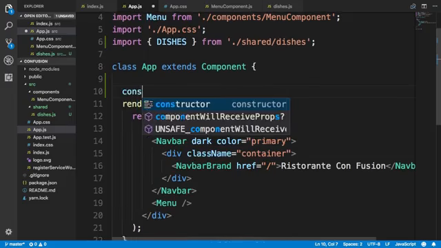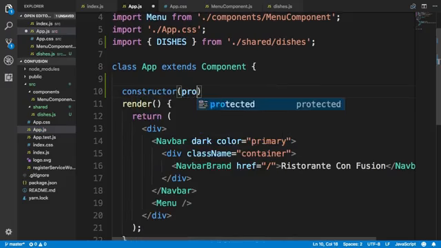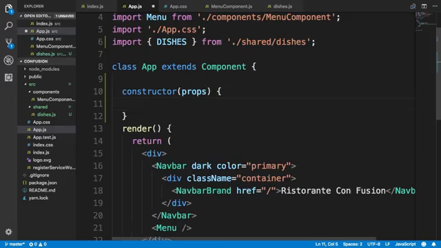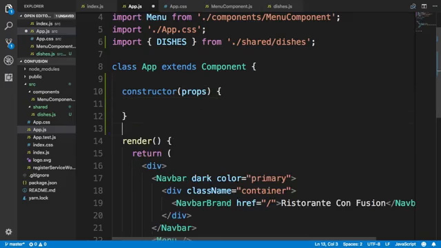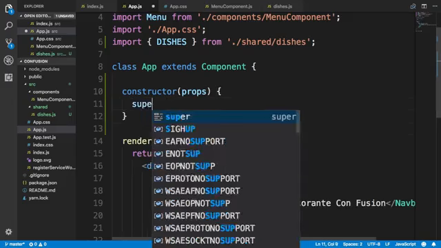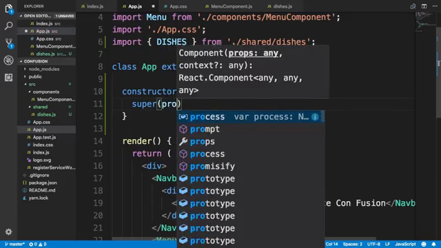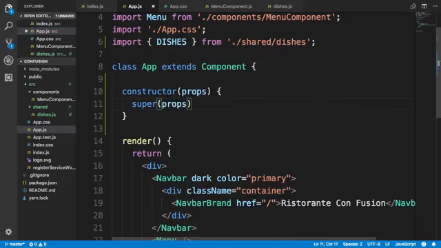Going into the app.js file, note that we need to define the state in here. To do that, let me add in the constructor. As you recall, in order to store the state, you need to define the state in the constructor of the class component, and then we'll say super props.